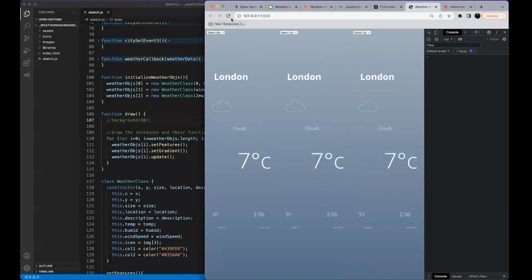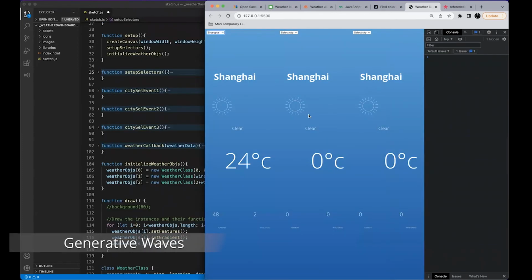the weather conditions. The other thing that I would like to extend as a design is to add a kind of more generative function to make it a bit more engaging to look at.